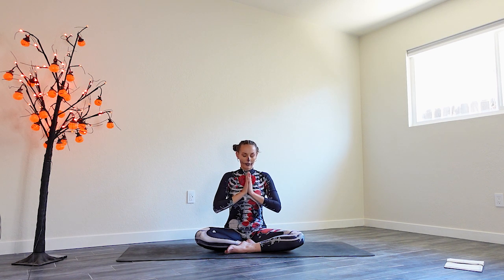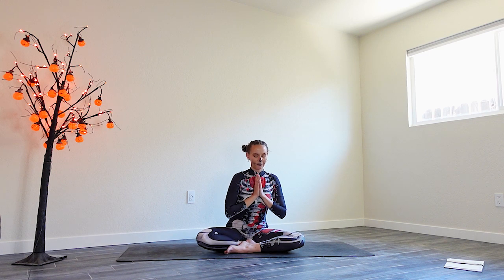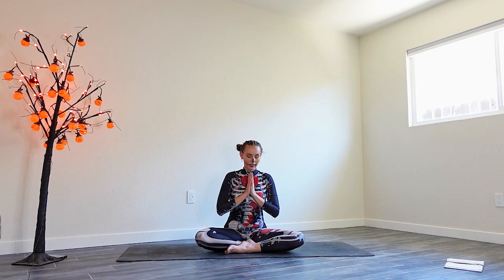And then lowering your thumbs to your heart space. May you allow your love and light to shine brightly, sharing it with others and allowing yourself to receive that as well, because you deserve it. The love and light in me sees and honors the love and light in you.